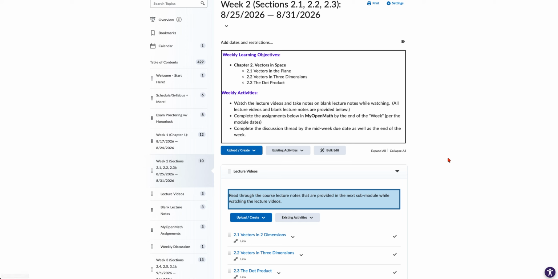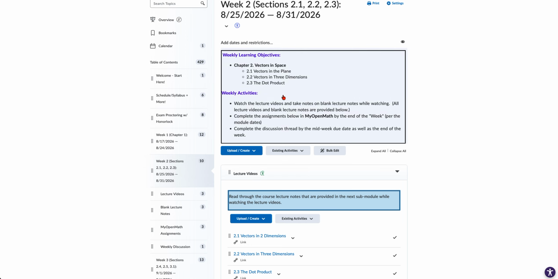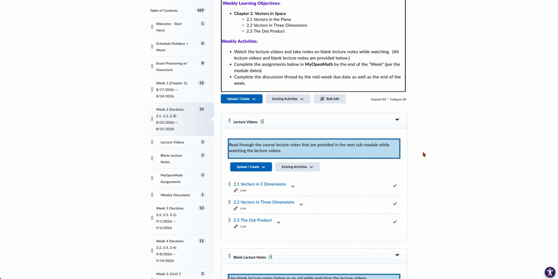You'll see a whole bunch of other things in here. Allowed camera angles: the way that you set up your webcam is really important for our exams, and if you don't follow those rules, you could be docked points. We have a formula sheet that you're allowed to use on all of your exams, and then there's a whole lot of FAQs and requirements and things like that that you can click through and read on your own.